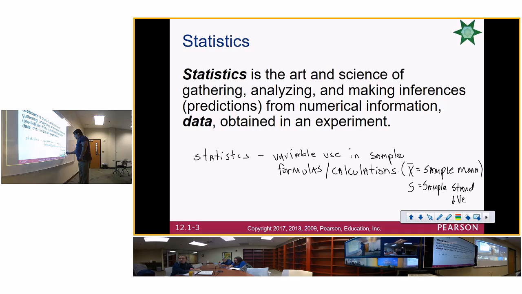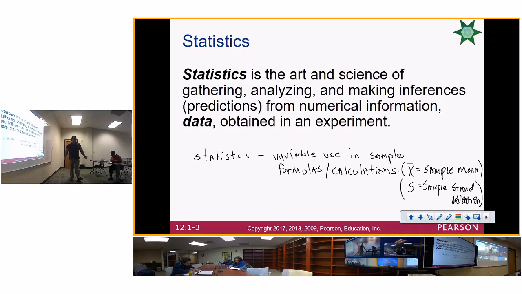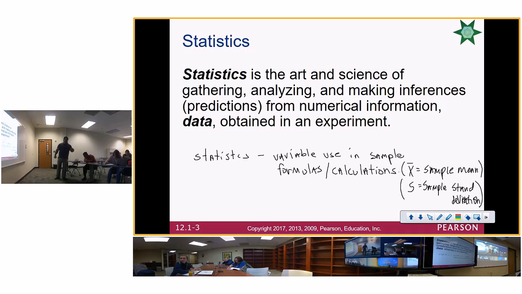So when you see a letter in a presentation, like let's say you're at work and you've got your degree and you're working salary now and you're attending a meeting and the meeting says X bar is equal to 26 years old with a standard deviation S is equal to 2 years old. In other words, standard deviation varies. Then you know, as a person viewing this presentation, you know that's a sample calculation.